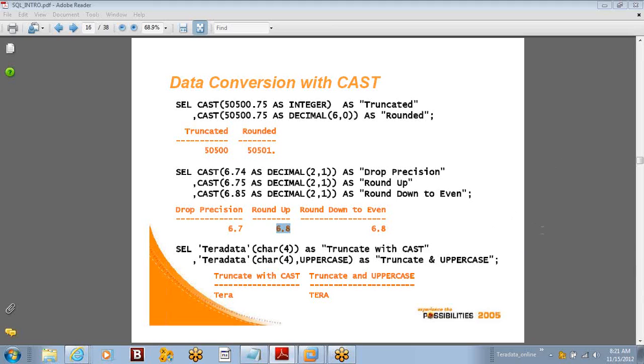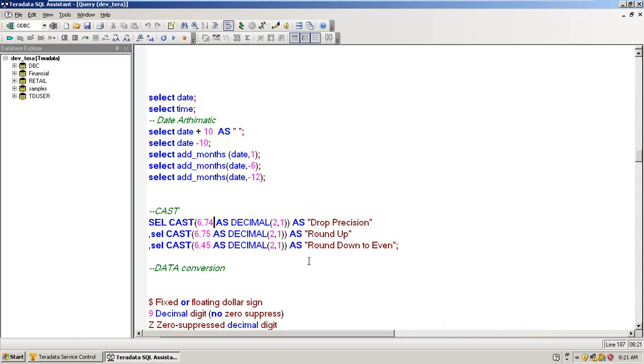Wait, please. If it's cast 6.74 as decimal 2,2, then it will return 6.74, right? Let's say 6.741, and then this is 2 decimal.